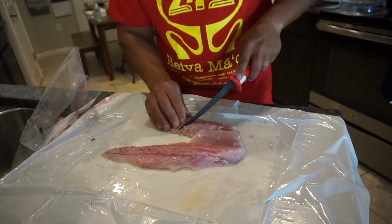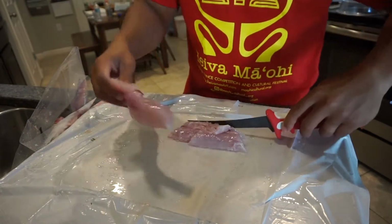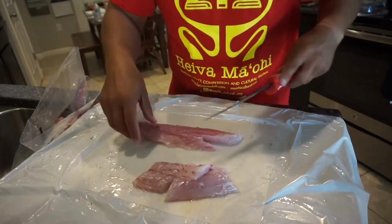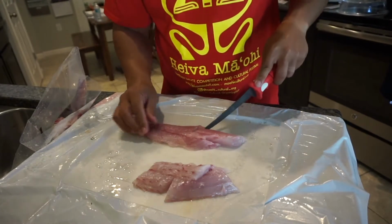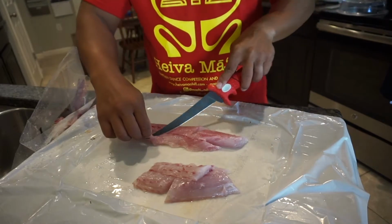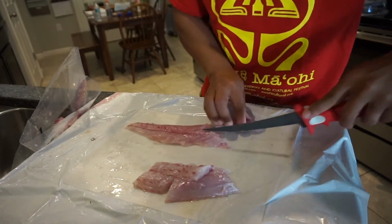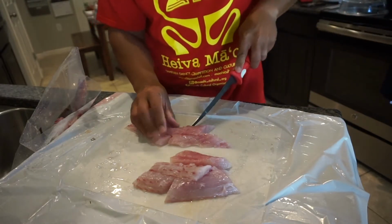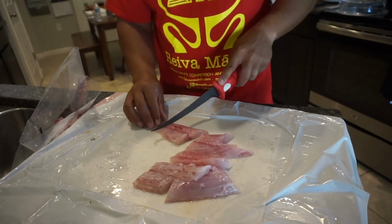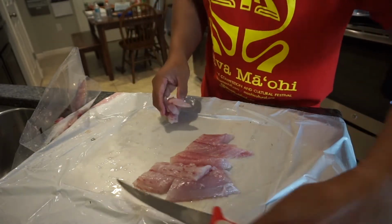But we're gonna cut the fish into like sandwich sizes. And again, we're getting this recipe off of Ryan Myers. Check him out. I'll drop a link for his channel. And according to him, this will taste very similar to a Chick-fil-A sandwich.